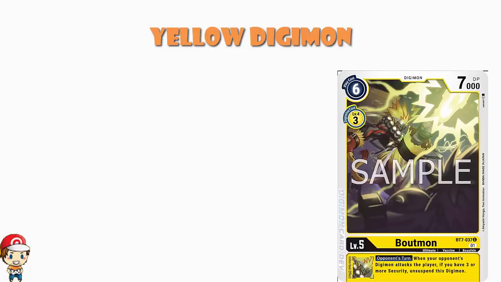On your opponent's turn, when your opponent's Digimon attacks the player, if you have 3 or more security, you may unsuspend this Digimon. Well, when my Digimon with blocker that has this card in its evolution sources is suspended, and my opponent's Digimon attacks, can I activate this card's evolution source effect, and then immediately block? Yes, you can. You're attacking, oh I unsuspend, hey I'm unsuspended, now I can block straight away. It incidentally is one of the things that makes Baltmon really good. If you can Digivolve this into a blocker, this is a super powerful card that people are absolutely going to get excited about.